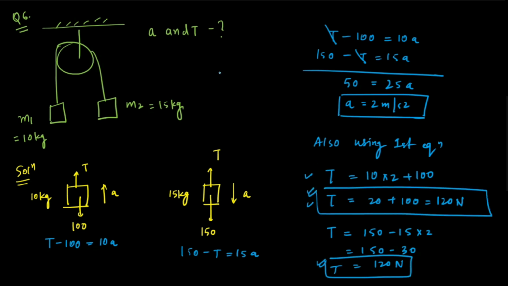Again, in almost 80 to 90% of questions, you'll be applying that particular relation, which is F equals ma. So keep this point in mind, and if anything like that is there, just let me know. I hope you understand all the concepts well, and this is how you're supposed to form the equations and find out the required variable. Is this clear?